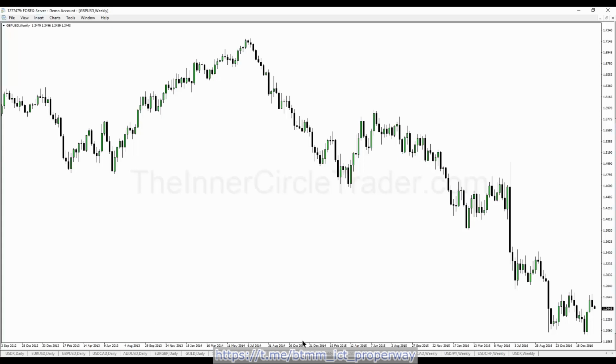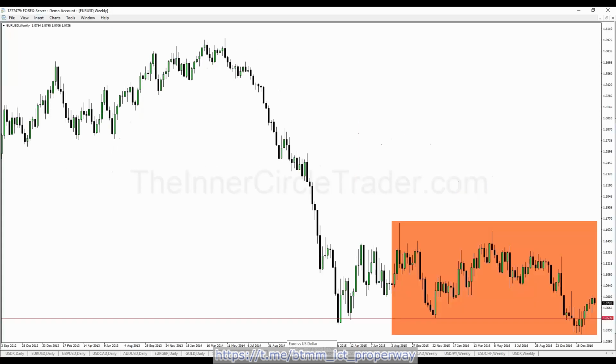In contrast, let's take a brief look at the euro. Look at the euro. Okay, and now remember, for those that have been following along, even in August and during my free sessions, I told everyone that the euro dollar is going to probably stay in a defined trading range for a long time, and it could go for months. Look where we're at. We're in February. That's 6 months. It's stayed in a trading range. It hasn't gone anywhere. It's just meandering around.